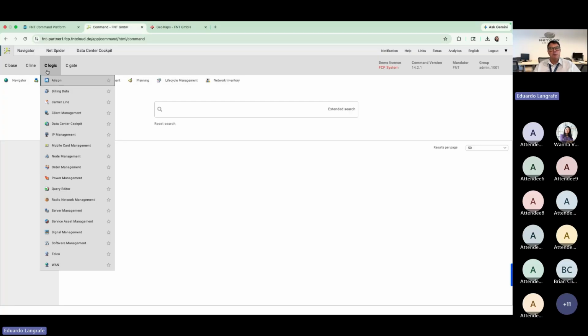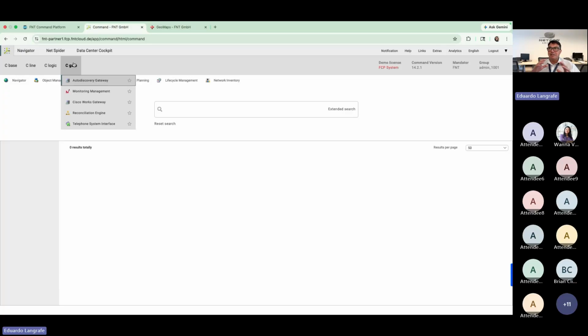So you know exactly what software is installed in each server, when you're going to have to update it, and when your maintenance agreement should be renewed. All those capabilities are here: power management for the data center, air conditioning management, software management, as I was saying, and telco, which is logical inventory management. I will show you those features in a minute.